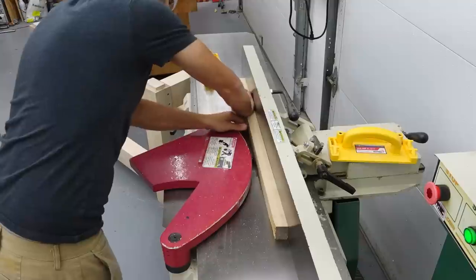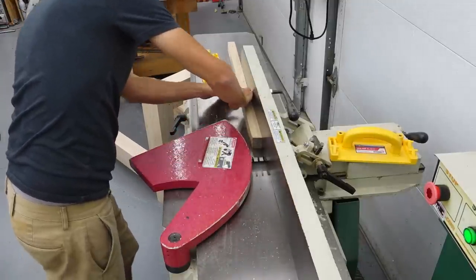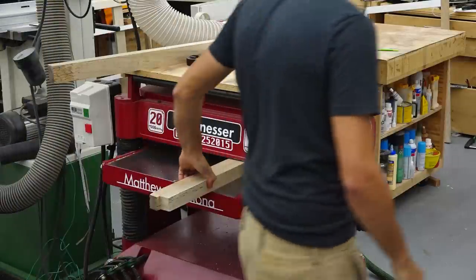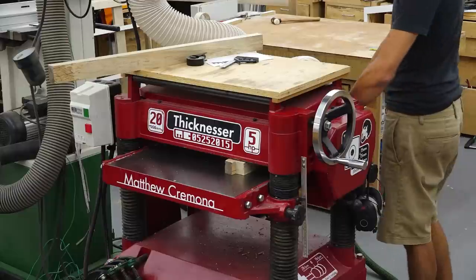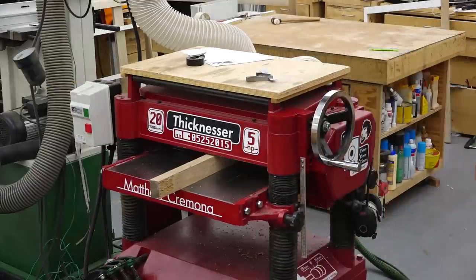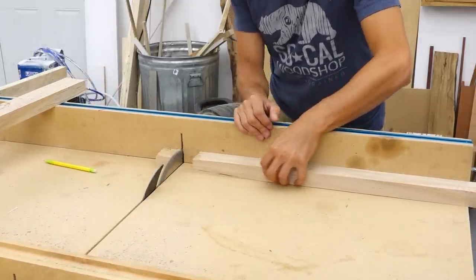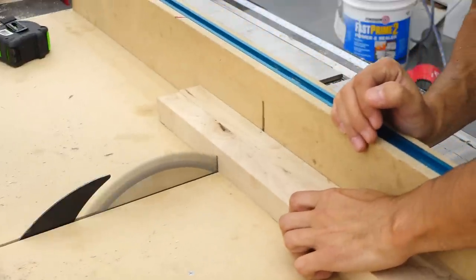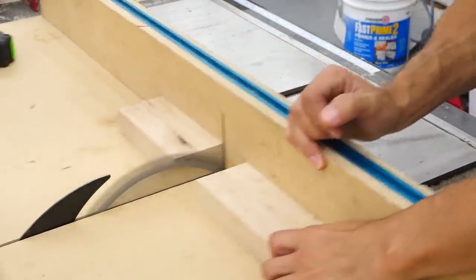Now, one difference with this face frame versus the other ones is I'm making the stock for the face frame an inch and a quarter thick. This cabinet will be set forward of the other two that butt into it, so that extra thickness on the face frame will give me an area where the other two could butt into without having the plywood of the box exposed. Like if I left that face frame at 3/4 like all the other ones, I'd have 3/4 of the face frame showing and 1/4 inch of the plywood box showing as well.